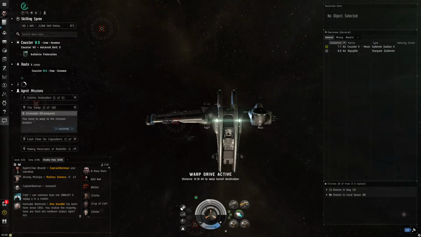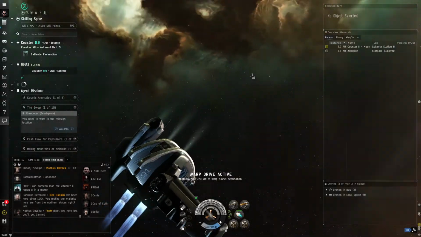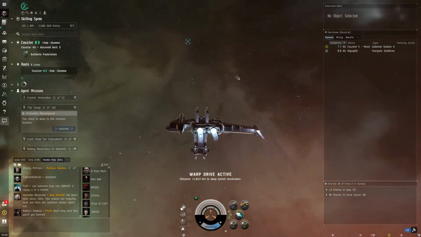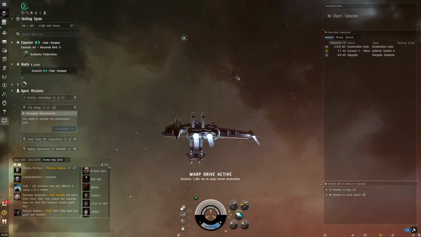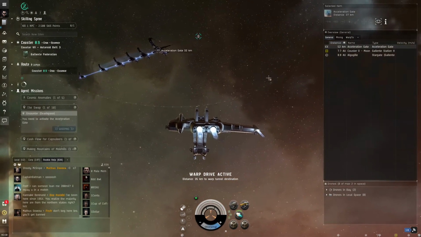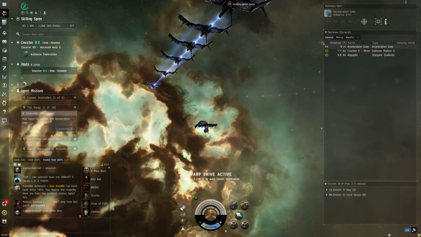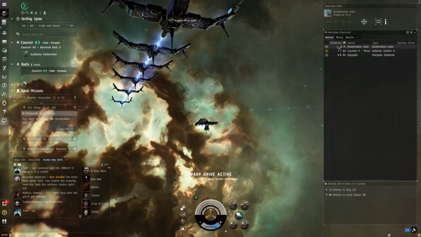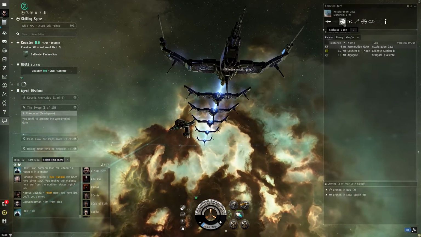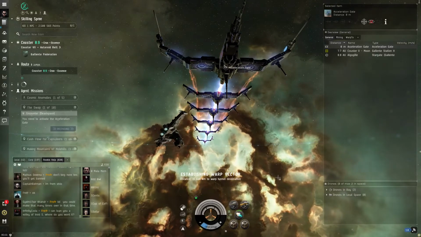So that's it. So we can actually use our drones to do that, right? So we don't actually have to attack anything. So down under, click on this activation gate. You can click the track button to look at it. And then we click on the activate gate to start warping.